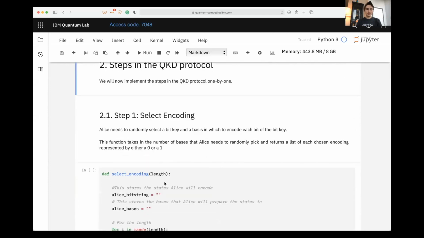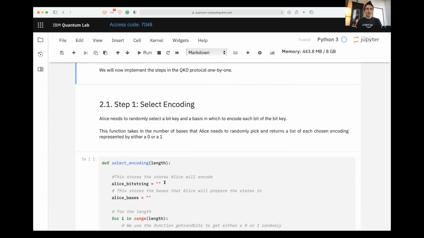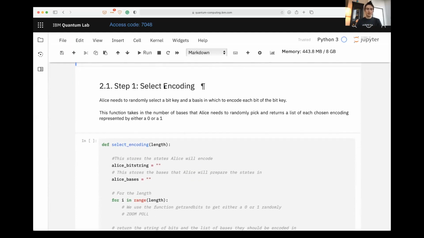Okay. So with that, let's jump right into things, beginning with step 1. In step 1, Alice needs to randomly select a bit key and a basis in which to encode each bit of the bit key. So here, the first step is effectively 2 parts for Alice. Alice needs to generate a random bit string.